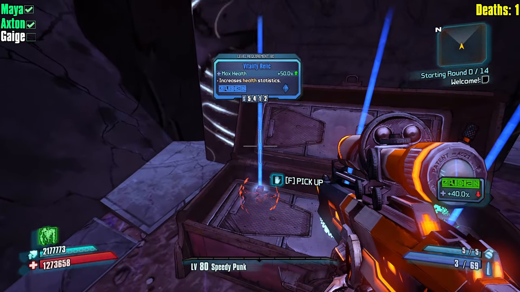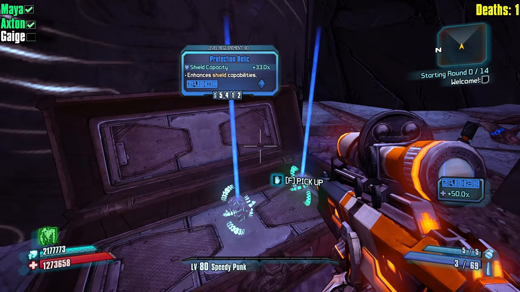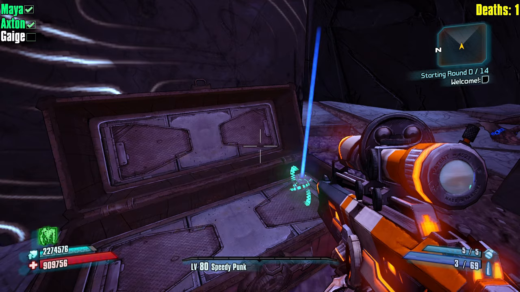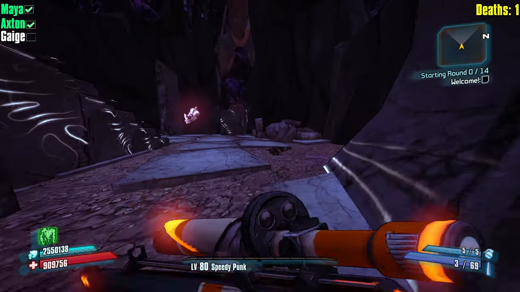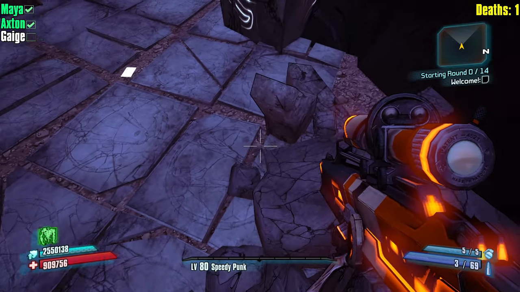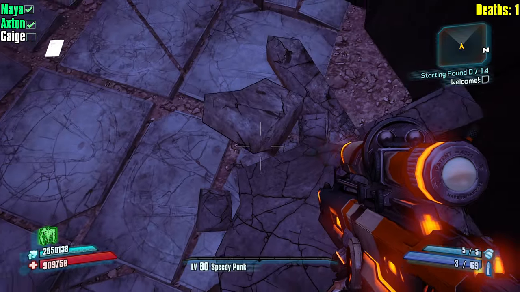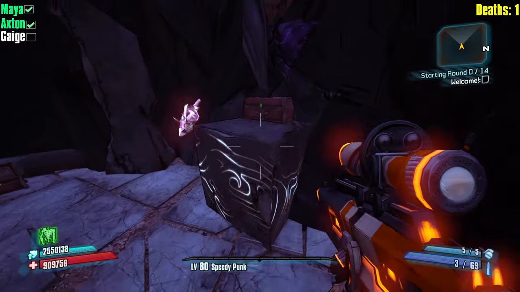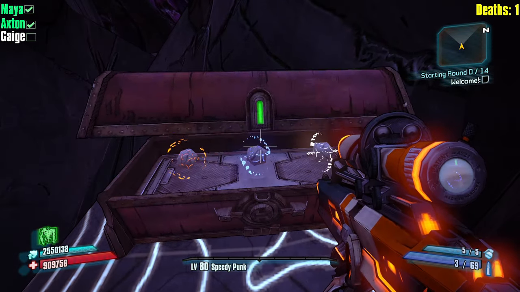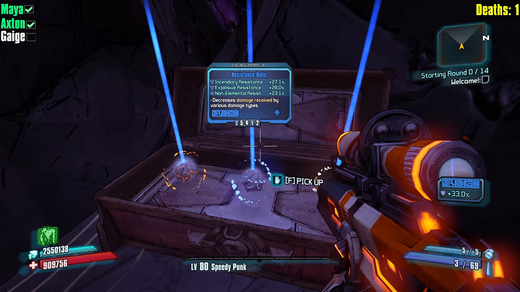All right, sick. Let's do this. Max health plus 50%. That's not bad. Shield capacity plus 33%. I think that's overall better. And second wind HP, not the best. So we're on to Gage. We've gotten our win on Maya, our win on Axton, and we're trying to get all the wins in order, right? So if we lose, it starts over. But I found this mod. I was like, I really want to try out Maya. I might as well try it out here.